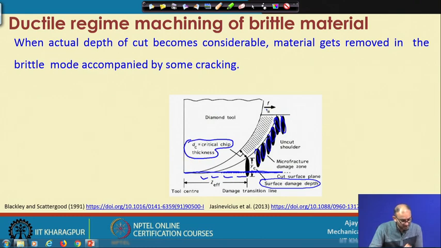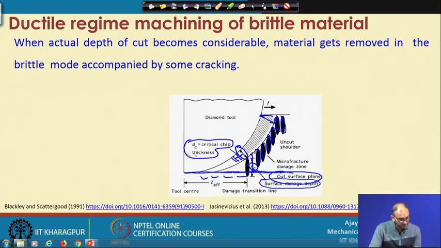You can see the chip thickness is variable, 0 at this location, maximum at this location. But this is the one location which is very critical. If you do machining below this level, anywhere here, then YC will be within this particular zone, that is, it will not cross this cut surface plane.